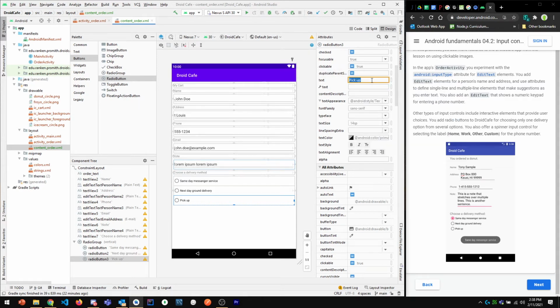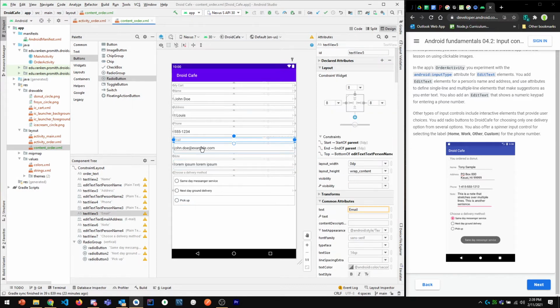The edit text, those are three constraints, right? And we're matching the parent, right? Yeah. All three of them, both the edit text and the text views, have three constraints: top, left, and right. They're just to the closest thing that's there. So left and right are parent, meaning the screen, but the top is relative to whoever's above.